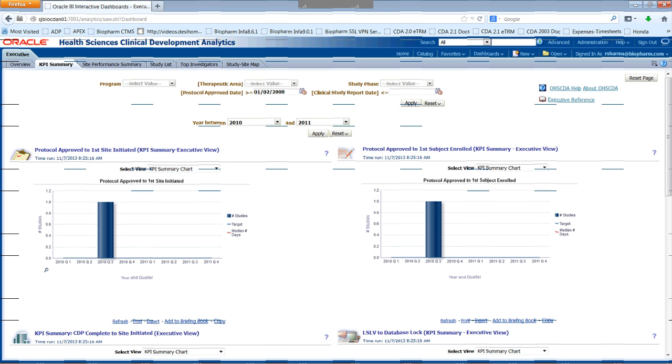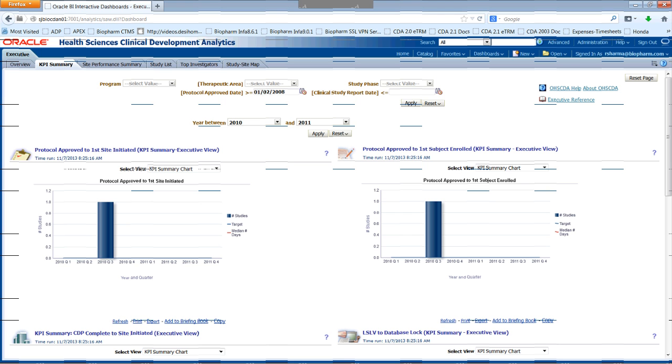For example, you can look at the protocol approved to first site initiated data, and it gives you a nice graph of the number of studies and, for a quarterly and yearly progression, what were the median number of days between the protocol approval and the first site initiation, and what was the target.